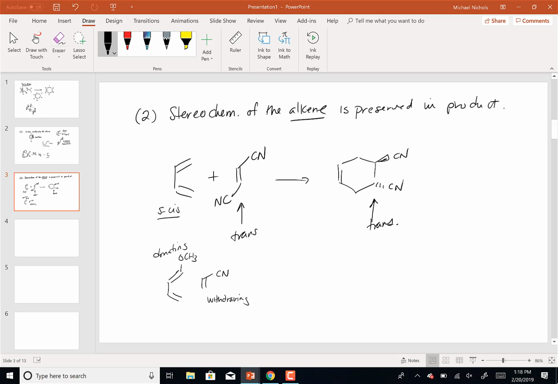So it would be hard to explain this in those terms, but you may see that in the book. But I have to go through and tell you what problems you don't have to do, or which problems I guess I'll remove from your score. But it'd be better if I just told you which not to do to begin with. So the real stereochemistry that we're going to talk about is this. Stereochemistry of the alkene being preserved in the final product.